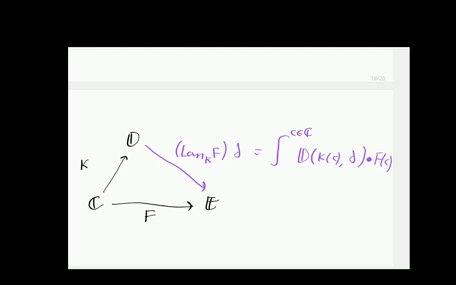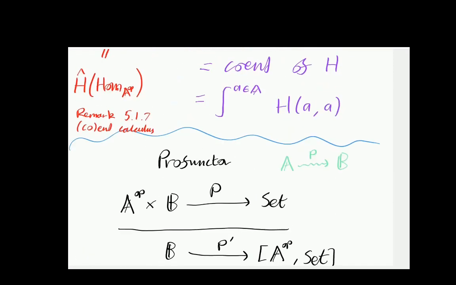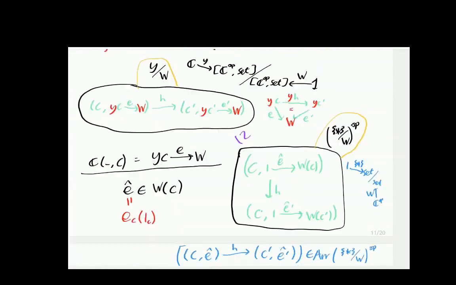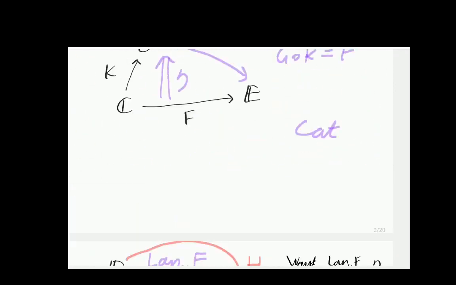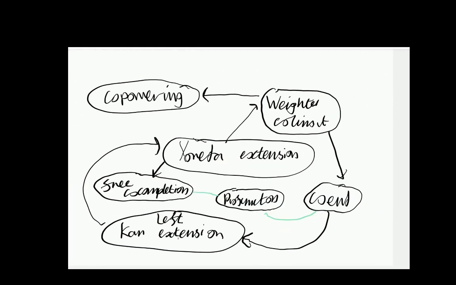And remember, everything I've talked about today can be dualized. So if we go back, way back in time to our original diagram, you can dualize all this. So you've got right Kan extension here. There's a sort of analog of the Yoneda extension. There's the idea of free completion. We have weighted limits. There's an idea of powering, which is also called cotensoring, and so on.